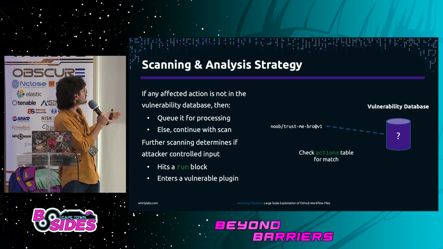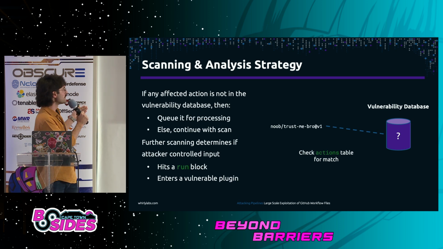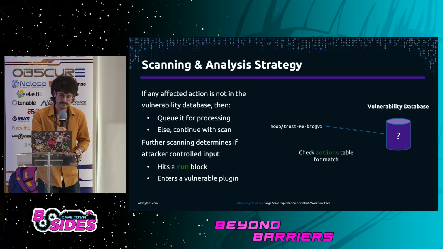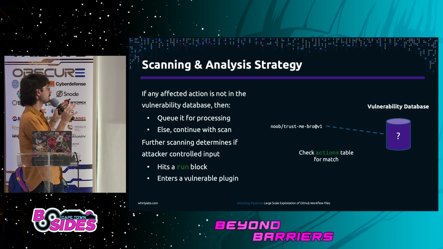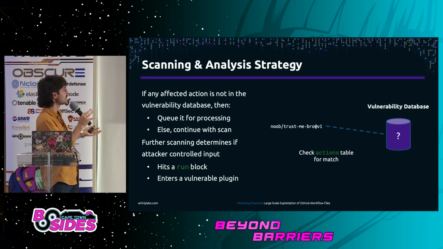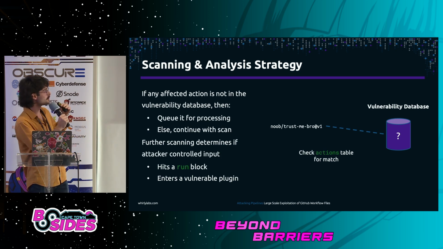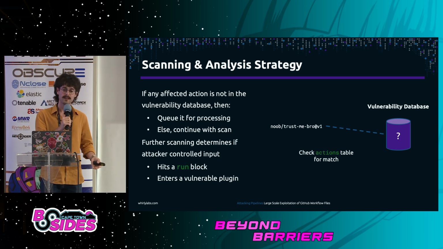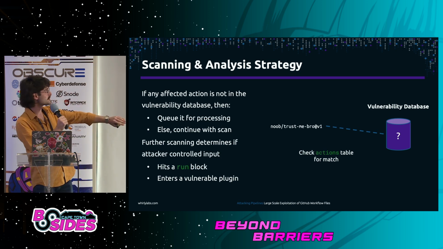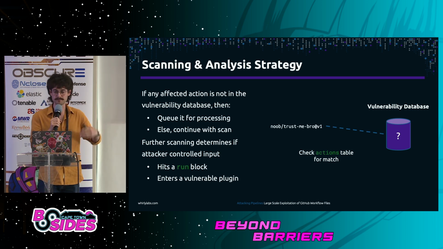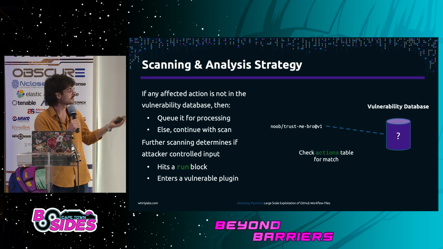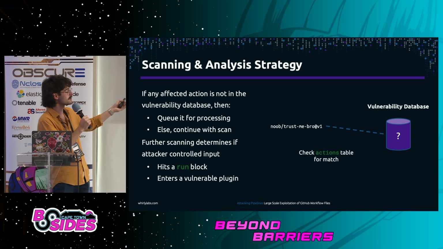More on the strategy is that we then also had to determine if there is an external action. So if there's no direct injection, but there are external actions referenced, then let's register them, put them into the vulnerability database as more repositories to scan, and push that repo aside for now and first scan its dependents, which are these workflow files, these actions that could be, for example, JavaScript.